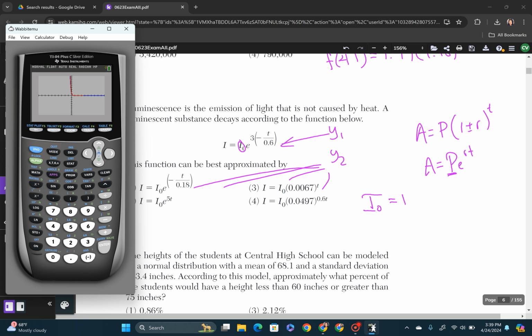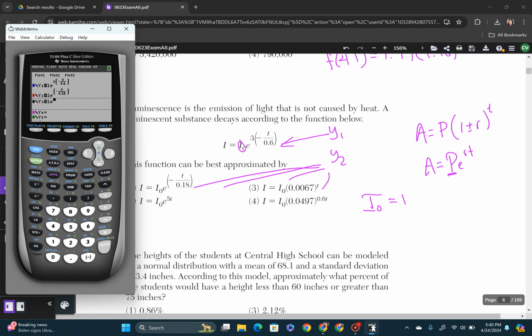So it says as approximated by. I'm going to go to my table here, and I'm looking for the one that has pretty solid or similar digits. These are a little bit off. These are also a little bit off, not by much. Let's see if I can do better. Let's plug in the next one. You could plug in all of them at the same time and see which one gives you the closest. So I0 is 1, e to the 5t, which is 5x.